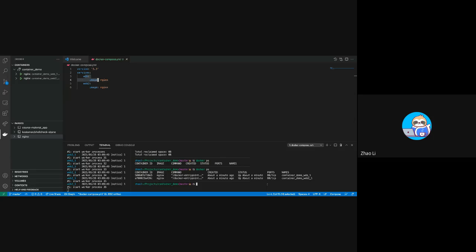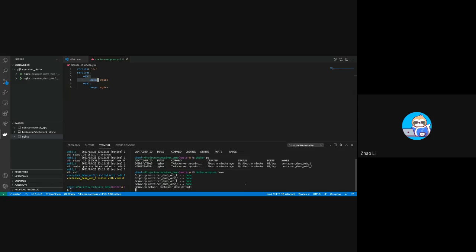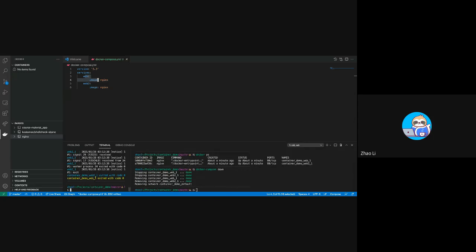Okay, so here, this is where Docker Compose, I think, is better than straight Docker, because we can say down, and it'll bring down both containers. And here we have our command line back.